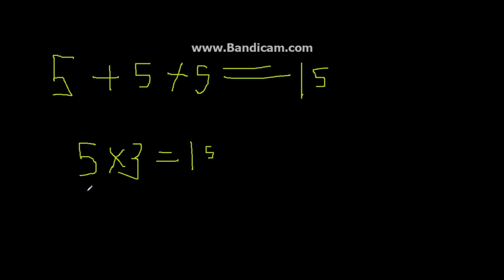Another way of writing this would be either 3 times 5, or usually when you get into like algebra and stuff, you'll start writing it like this: 5 dot 3. Sorry for my bad dot. And also, if you have a variable such as n, if you have 3n together with no sign, it's the same as multiplying 3 by n.